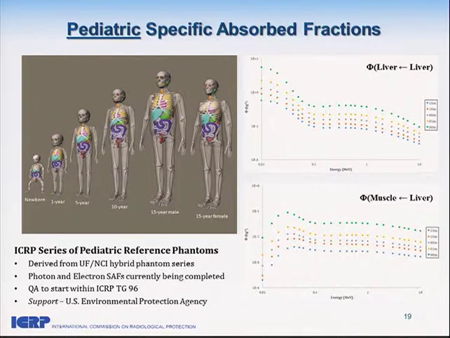And so we've made final changes to those in the early part of this year, and then over the summer months, we have completed all the photon transport. Within a month, we should have all the electrons done, and so we're very pleased to report this. We'll need to do QA, so we're going to distribute the phantoms to other members of the task group and then do QA on this. And our task groups are meeting in Japan in February, and we're hoping to do a final review of the data, or as much as we can, at that point. And I know this is good news to C3 because of the radiopharmaceutical work. They've been wanting from C2 specific absorbed fractions for children.